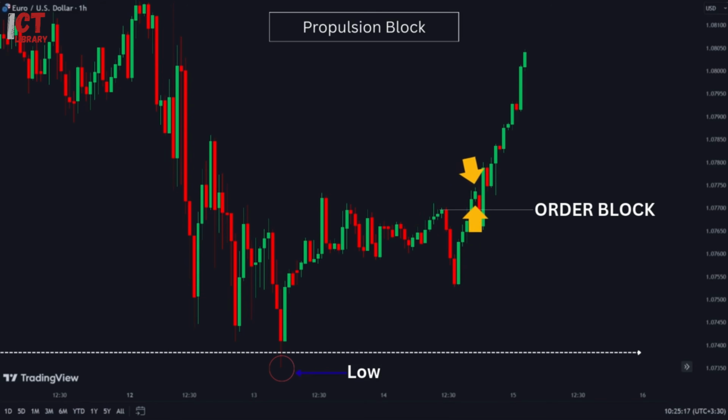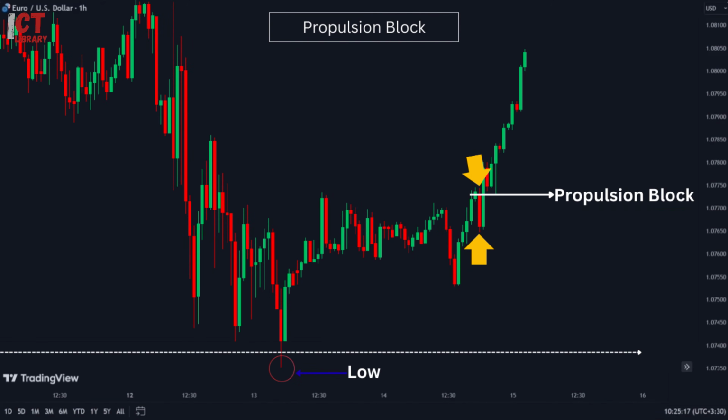The very next candle trades higher. Then the following candle opens and trades downward into this candle here. When that candle forms a down close and finishes closing, it becomes a propulsion candle. What makes it a propulsion candle is simple. Another down candle has traded into a previous down candle while the overall context remains bullish.